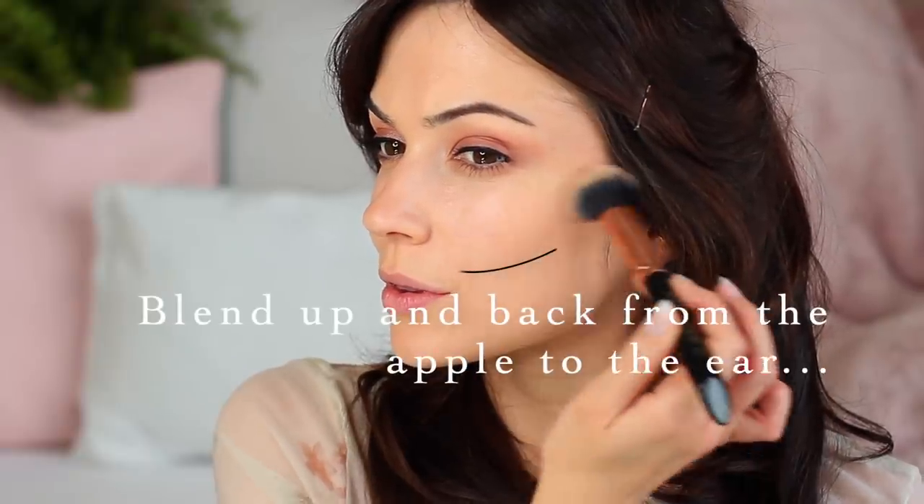To apply this, I'm using the F37 Blush Brush by Blanc Canvas Cosmetics. You want a small brush that will give you control and isn't too firm. I'm starting low on the apples of my cheeks and swirling in small circular motions, working upwards towards the top of the ear — this will lift the face. You do want to adjust this depending on your face shape. We're building this up slowly, so with each new pickup of product, I start a little further away from the apples — this avoids applying too much bronzer on the apples, because we still need to apply blush.